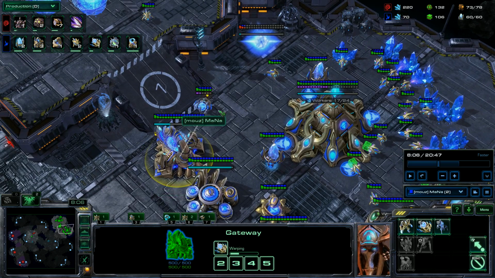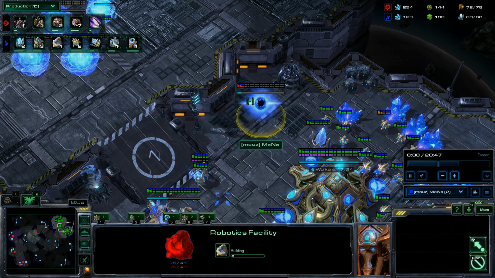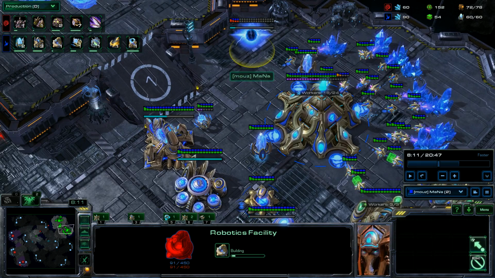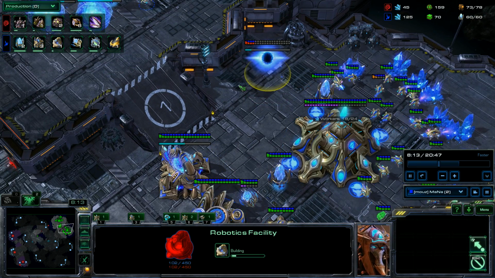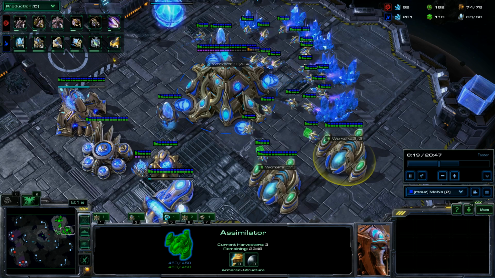And as you can see, sentry production has begun with the use of this gas, and with the use of this gas, he's also able to get down the robotics facility and +1 armor. So now you're starting to see the gas being spent across multiple fronts, which is the reason why he took the double gas there at 6 minutes and 15 seconds.